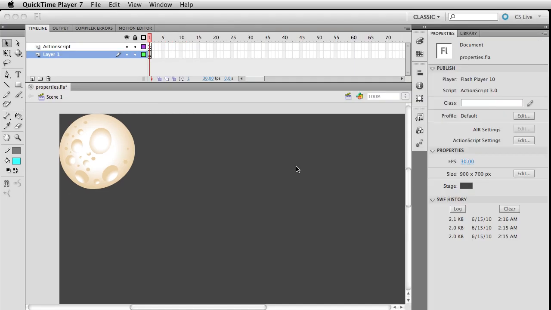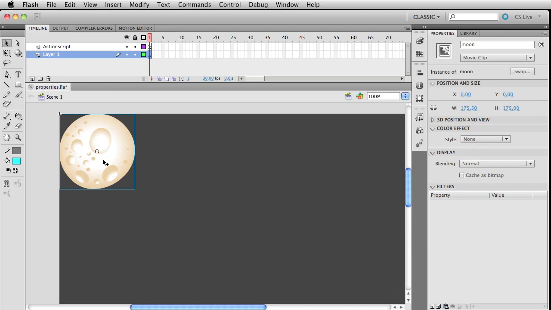Okay, so I'm going to close out of that actions window for right now, and I need to do something to this moon movie clip so that it's moving around or cycling, and that way we can play with some of the code that makes movie clips stop or pause or go to the next frame, things like that. Right now this is just a static image. Obviously we've seen it published a few times. It's not doing anything.